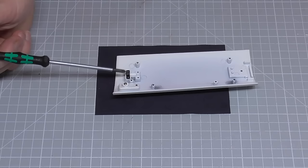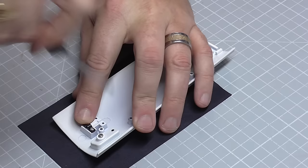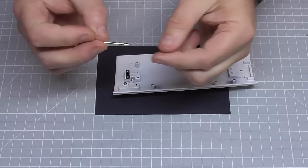I want to screw that in with DS23 screws. Once again, these are going into metal. So I'll drop that in a tiny bit of oil. I want to put these in tight. Now this is going to be the door mechanism. It's going to keep the door closed. Perfect. I then want this door bolt looking like this.